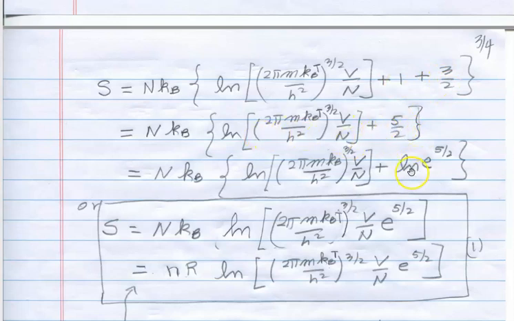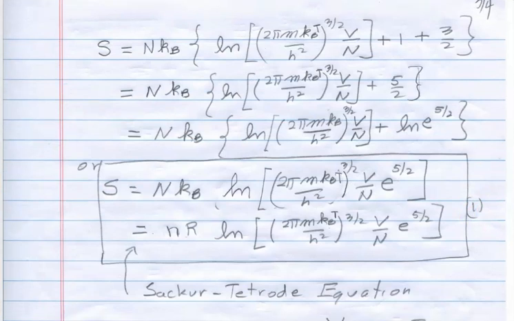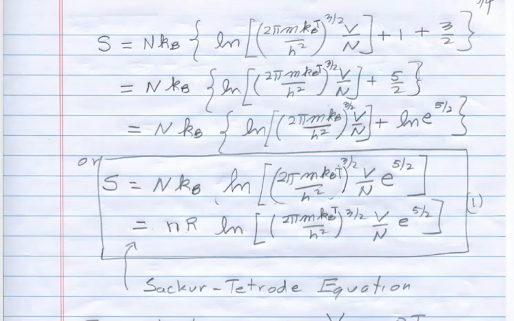And then this I write as natural log of the exponent to the 5 halves, and so these are inverses here. And that's just so that I can bring this in, the natural log of the sum is the natural log of the product, so I can bring this inside. This is actually the form that I generally find most useful, either this one or this one. Again, capital N kB is the number of moles times the ideal gas constant. We've done that a bunch of times too. So this form 1 is the form that I generally use for the Sackur-Tetrode equation.